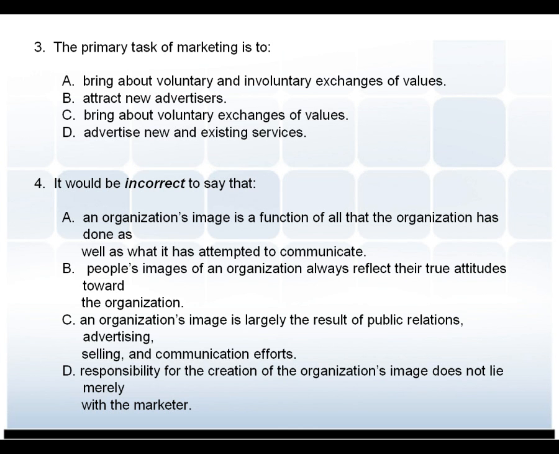Let's see. An organization's image is a function of all that the organization has done as well as what it has attempted to communicate. Incorrect. I think that that's true. So that's correct. So we can't say A. B, people's images of an organization always reflect their true attitudes toward the organization. Well, I think that's incorrect. But I also think D is incorrect.